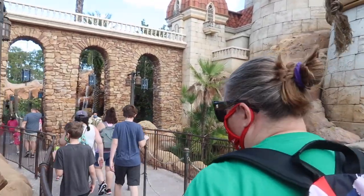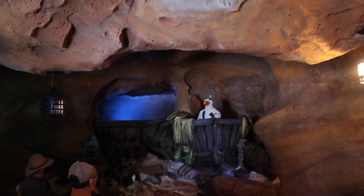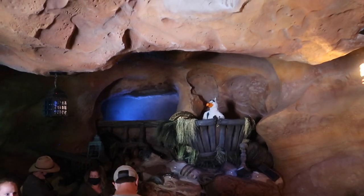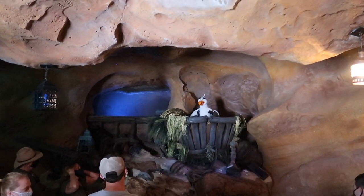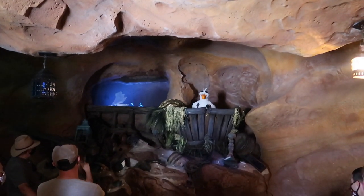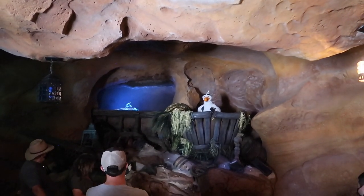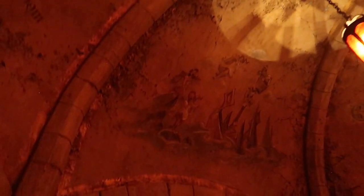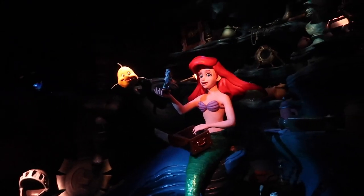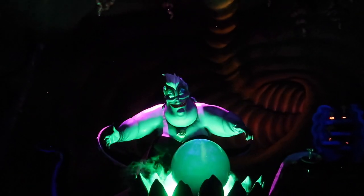It's only a five-minute wait — we can't pass this up. We were visiting her dad earlier — Ursula — and Ariel was there too, but you were kind of rude to Ariel. Five-minute wait, walk-on, and we haven't done this in a while. The funny thing about this queue is it's going to take longer to walk the queue than to ride the ride. I've never looked up in the queue for Ariel and it is amazing — it's like the whole story told up there. I love that we can notice little things like that now.